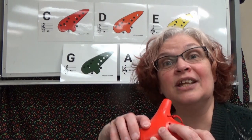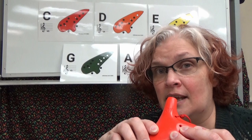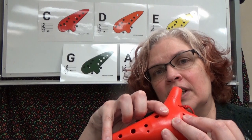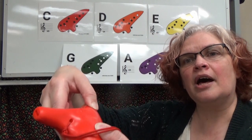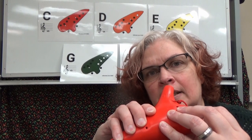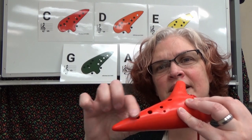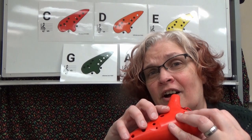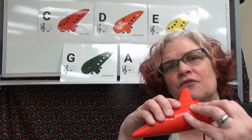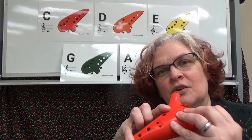Now, in order to continue to balance the ocarina and to still have that thumb solidly on the back, when you take these fingers off, you can park your pinky here and your index finger here so that you still have that thumb in the hole in the back really solidly. So take a moment to balance that ocarina. The reason there's a little extra space here on the end of that ocarina is so that pinky can help to balance the instrument. Get used to that. Maybe you go from C to G with your hands and just practice moving those fingers.